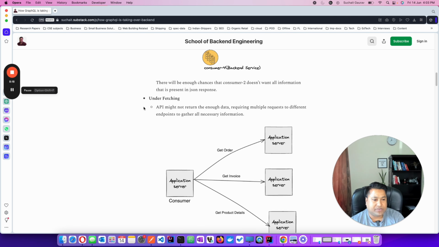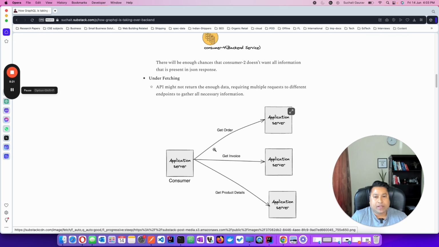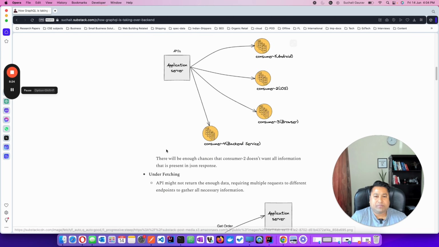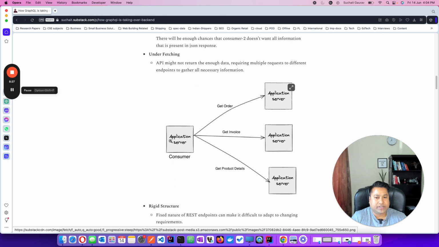The problem of underfetching is, let's say you take this example, right? The order example. And you have your client applications here. Now your client applications send, whenever I say send, that means an API call, to this particular service, and then it gets the order details, right? And then the particular order has some kind of invoice. So let's say there is one order that comes back and it has an invoice 1, 2, 3. Then this consumer also needs to render the information of the invoice. So it will go back and call another service which looks after your invoice, and it will get that information.